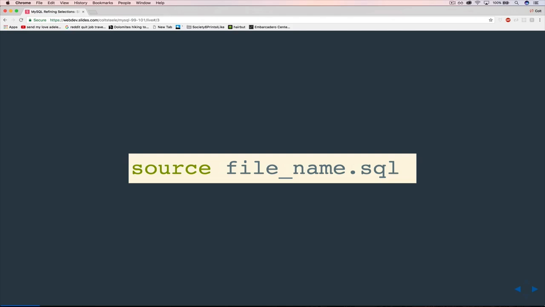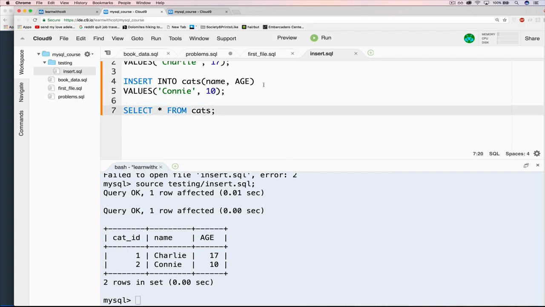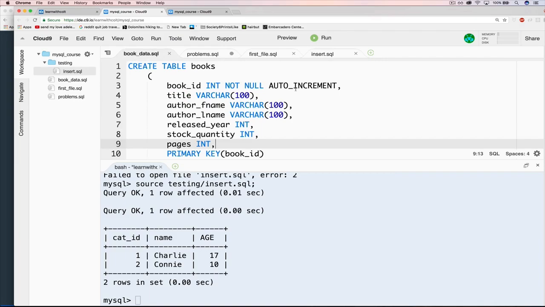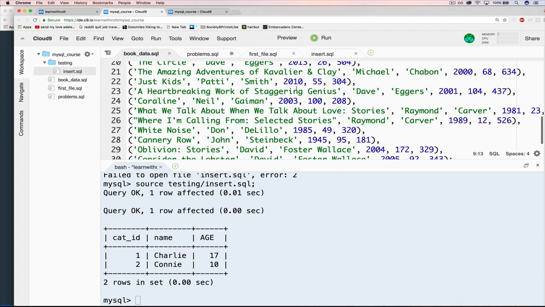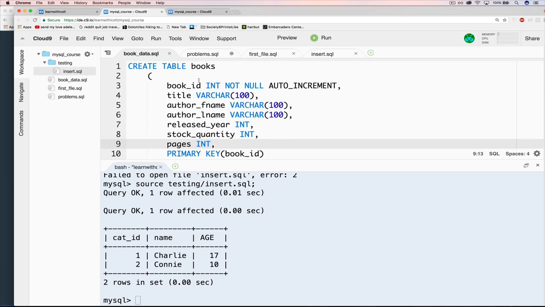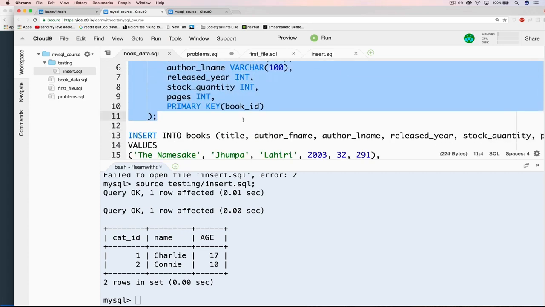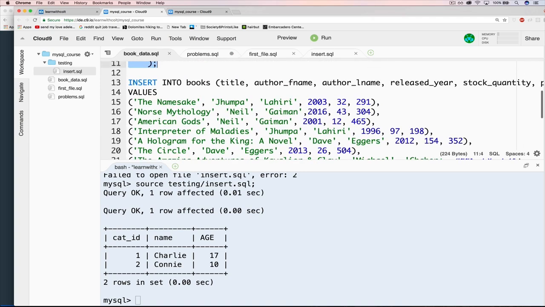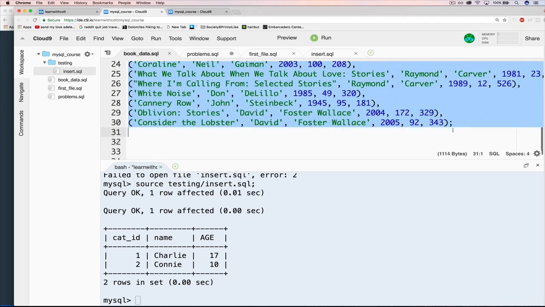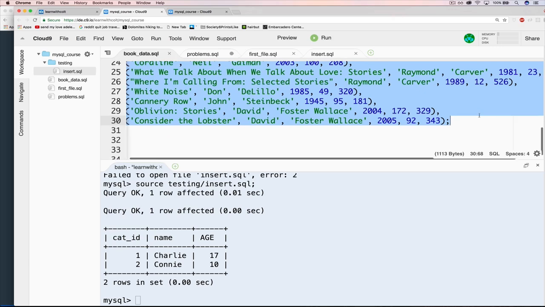So we're still not working with something straight out of a production app because we haven't seen some of the features that we need to know for that to work. So it's still kind of simplified data, but what we're working with is books data. So this is what we have. I've given you this file, so you can find it in the file section or the downloadable section of this video. Basically, there's two parts. We're creating a books table, and I'll go over that in just a second. And then after that table is created, there's a bunch of values that I'd like for you to insert. And I didn't want you to have to type these all at once, but I want us to all have the same data so we can be on the same page when we run exercises.